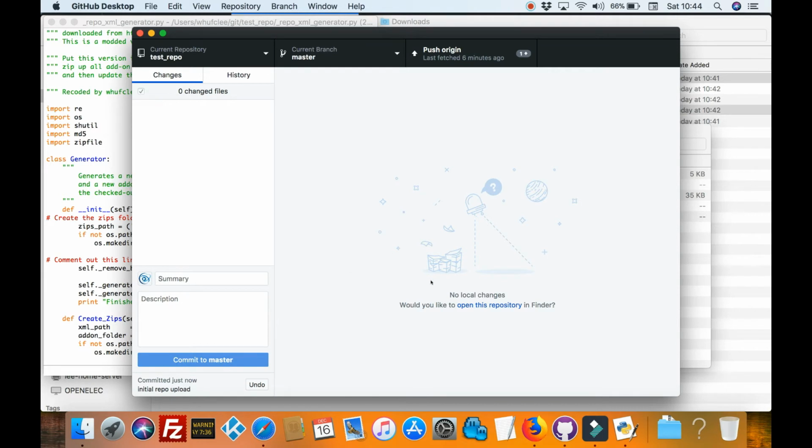and then you click the commit to master. So this tells it that okay, we're ready to send that online now. However, at this stage it's still not been sent online. It's still only local, and we can still undo that if we wanted. But we're ready to push this, so we click this push button at the top, push origin. That only appears once you've clicked the commit button. Until you click the commit button, I believe it says fetch origin. Okay, so we push that.